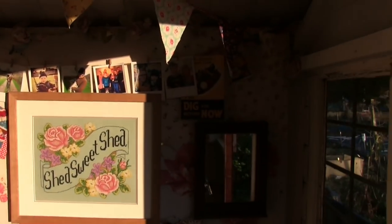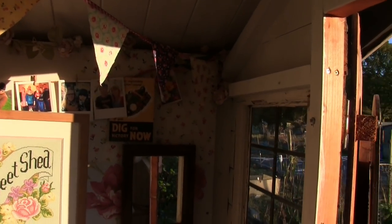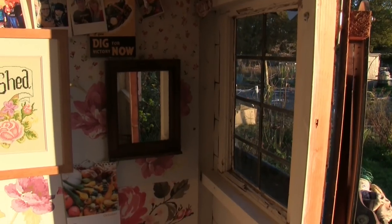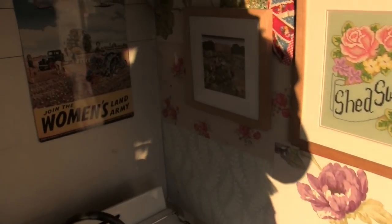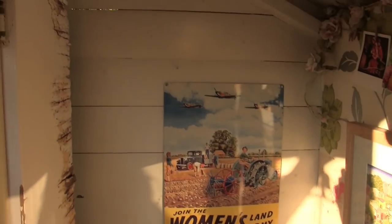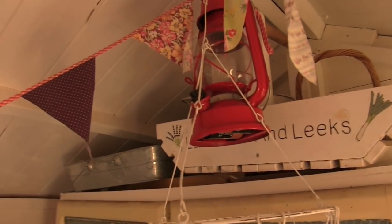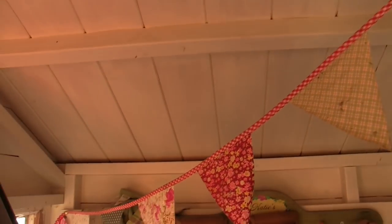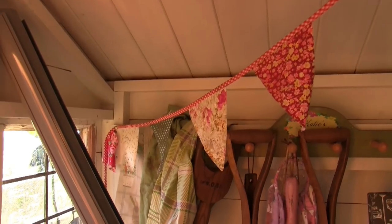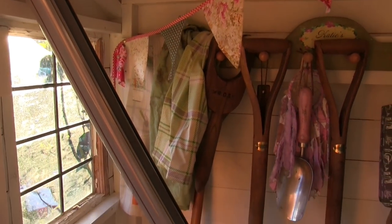Oh, it's really sunny. I don't know if you can see very well. So yes, the shade I used was Cuprinol Garden Shades, and it was called Pale Jasmine. But I think it just makes the shed look brighter and somehow bigger. I know that sounds really weird, but I just love it.